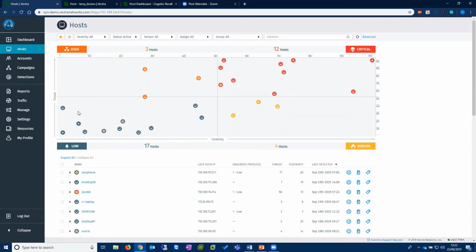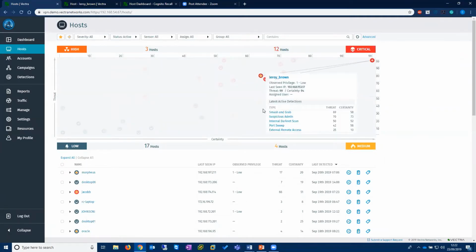So obviously stuff down here at the bottom, low threats, low level of certainty, probably nothing going on that we need to look at. But on the other end of the spectrum, we've got devices up here, 99 threat level and 99 level of certainty, which is just the classification that Vectra's given, not only the threat itself, but what's actually happening to that threat. So we see these icons here are individual machine icons. Anything indicated by a plus shows we've got multiple machines here. So we can expand, and we've got bad Leroy Brown there, and we've also got Cindy, both showing 99 threat level and 99 certainty.